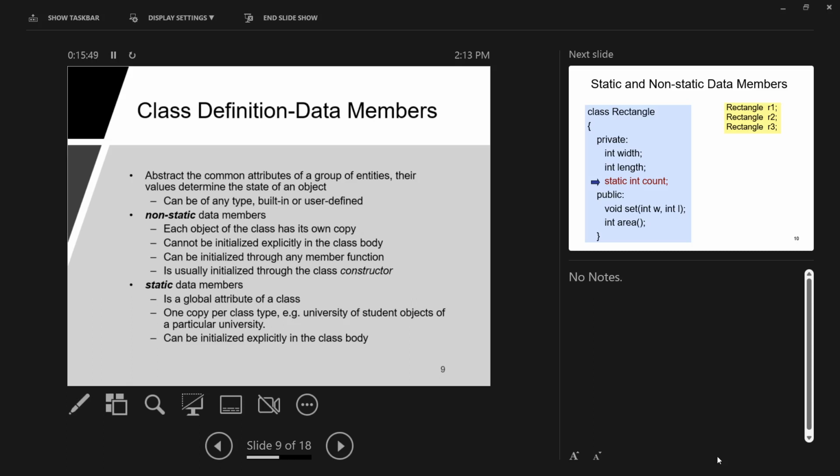How does a member function know which object it is accessing? Like how does it know कि ये जो मैंने यहाँ पे width लिखा है या length लिखा है, ये किस rectangle object की width है या किस rectangle object की length? So that information is passed to that member function using a pointer. That pointer has a specific name. It is called this pointer. Self pointer in some languages. In C++ it is called this pointer.